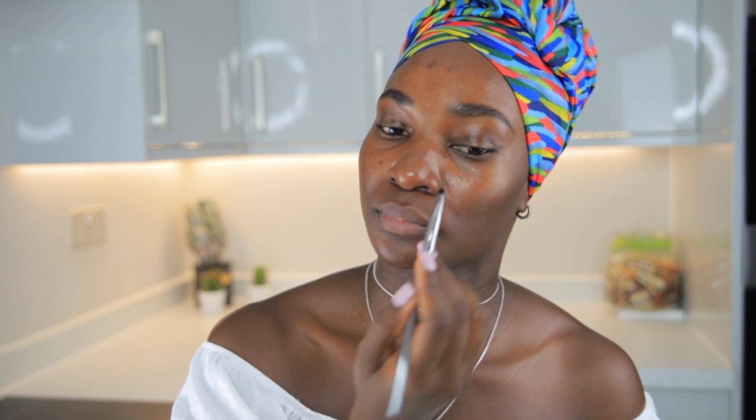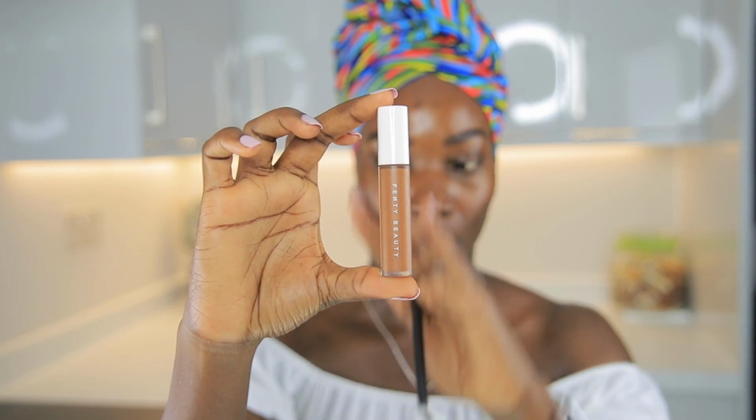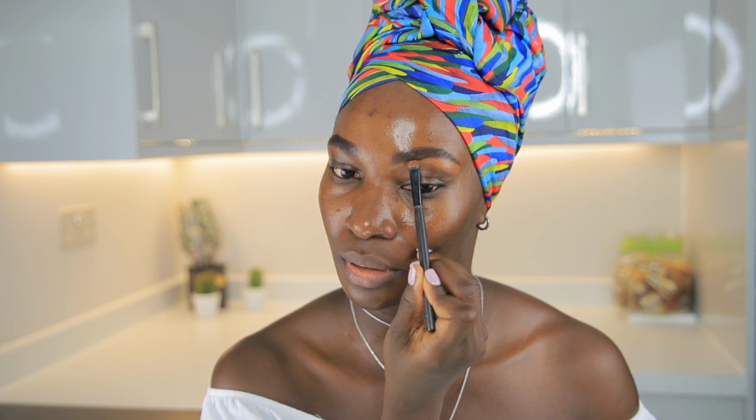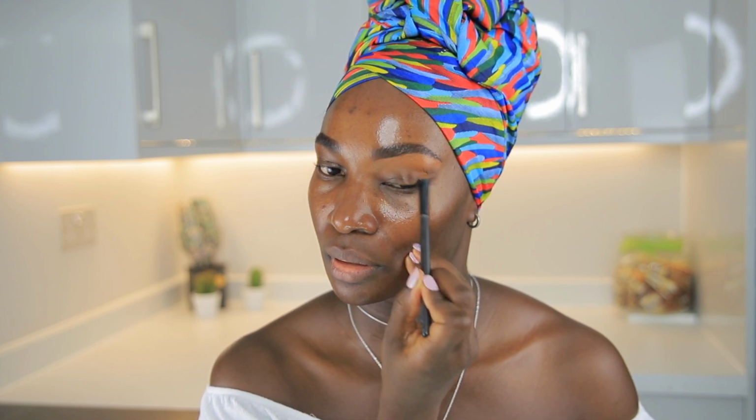Now I'm filling my brows using the Zaron eyebrow definer, and I'm just lightly filling the brows because my brows are already full, and I'm using an angled brush to do this. After filling the brows, I'll then go in with the concealer. The concealer I'm going to be using is the Fenty Beauty Concealer, in the shade 450. Basically I use this concealer to tidy up my brows, the under area of my eyebrows.